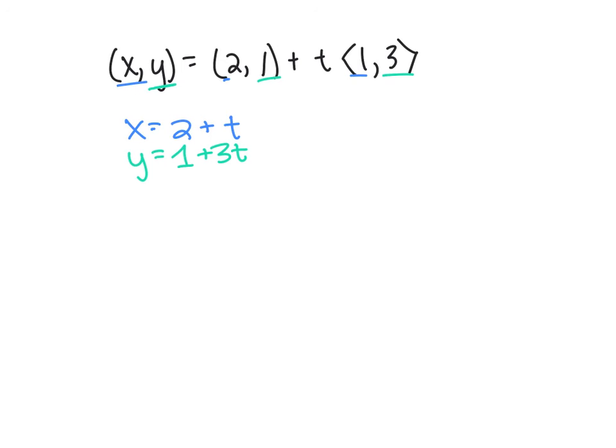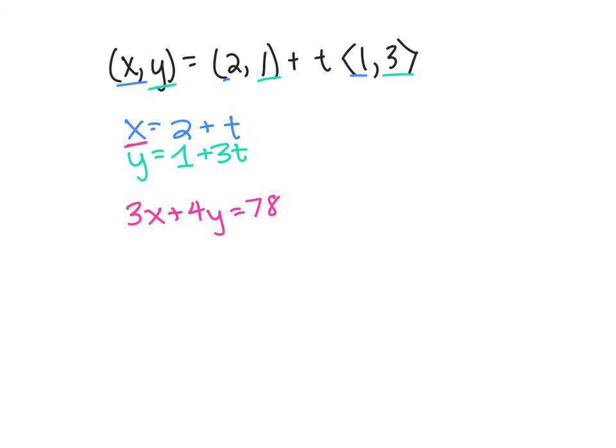So here's how they connect to parametrics. We can write it all as vectors, or we could write it in this two-equation parametric form. So that's part E. And now the last piece says, use the parametric equation above. When does the object cross the line, and what is the point of intersection? Well, that's kind of a fun little connection. We want to know when it crosses this line.